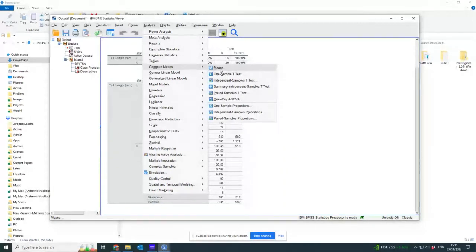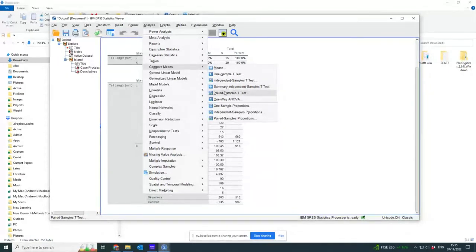Next is the 1 sample t-test. Have we got 1 sample from 1 island? No, we've got 2 samples, so we don't want to do that either. Are the samples on Island J and Island K independent of each other? Yes. Have we summarized them to get means and standard deviations that we want to do the comparison to? No, we've got the actual data. So that means yes so far to independent samples t-test, no to summary independent sample t-test.